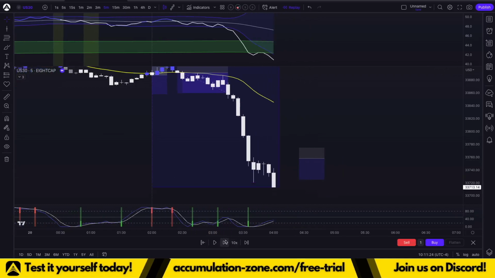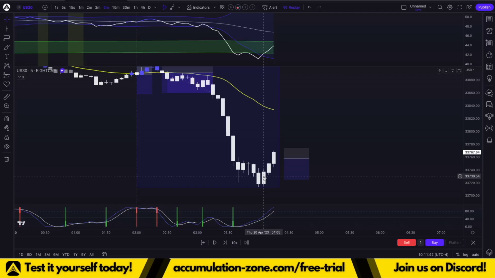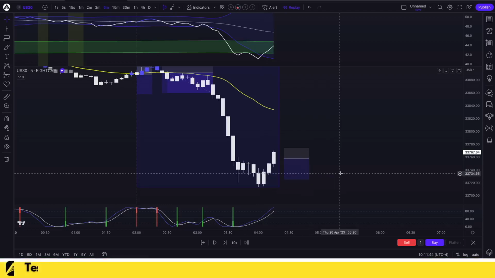But as we can see, we continued consolidating down here. We didn't continue to drop further. We saw the Scalper Pro returning back into the scalper bands, which would theoretically be a reversal opportunity right here on this very candle. This would be a Scalper Pro reversal signal, but that's not the topic of this video.